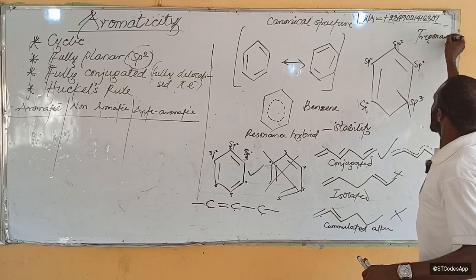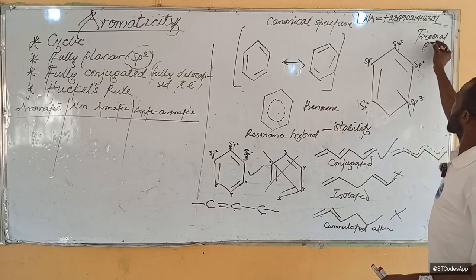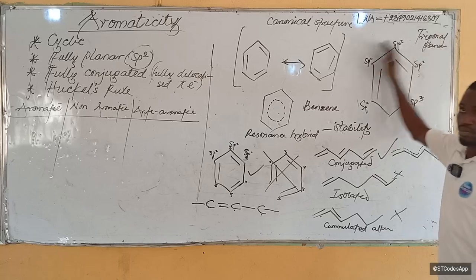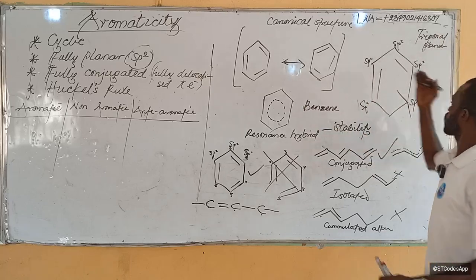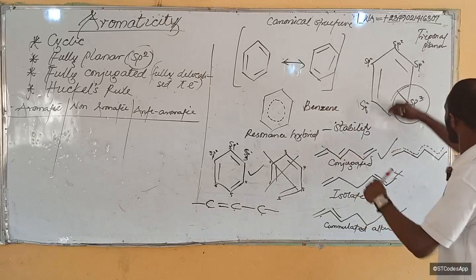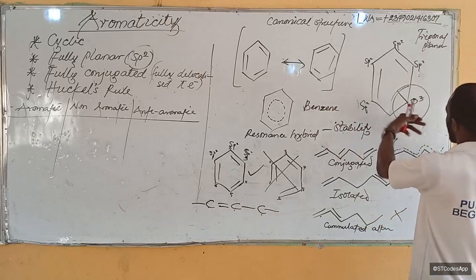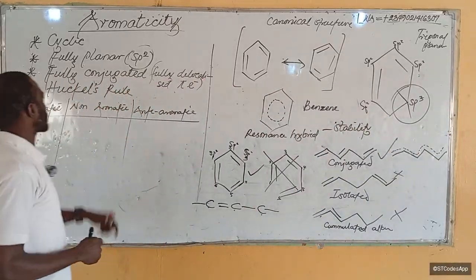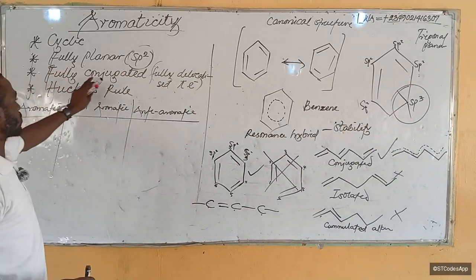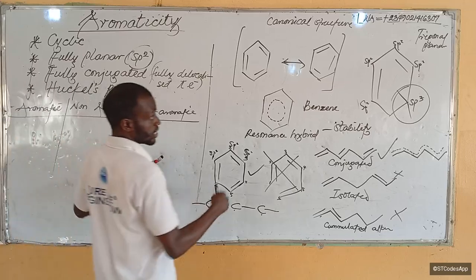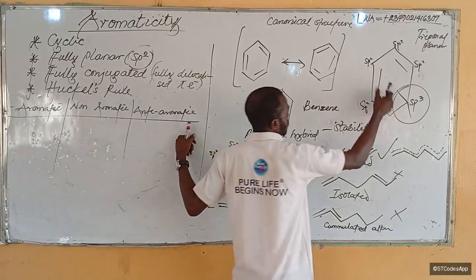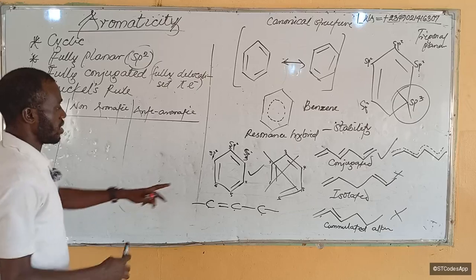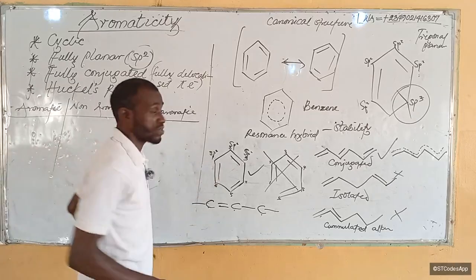You know that sp2 hybridization is what gives us a trigonal planar shape, so that all the atoms here are lying on the plane of the board. Everybody is lying on the plane of the board. No one will be sticking out. But at this center here, this point will be sp3, meaning that there are some atoms that will be shooting out and into the board. So that is not fully planar. Then the third one is fully conjugated. That is the alternating single and double bond. If you look at this now, double, single, single. So also not fully conjugated. But this one is fully conjugated, alternating single and double bonds.